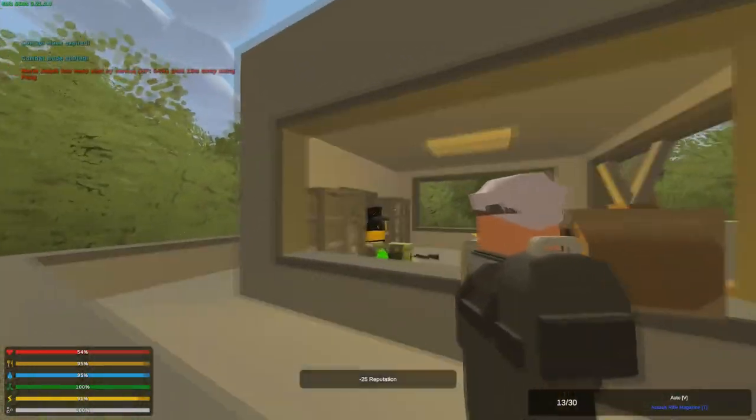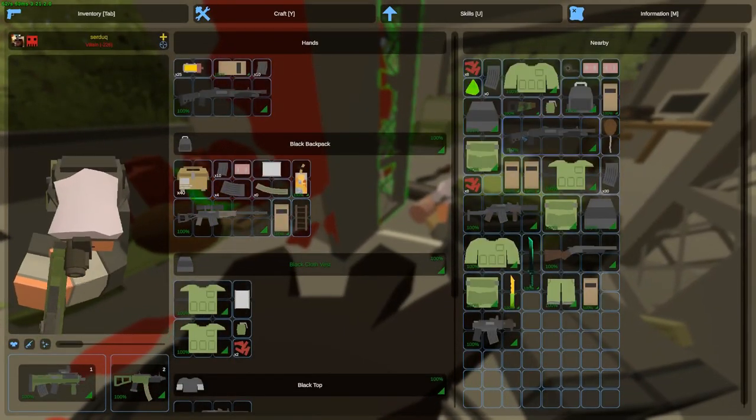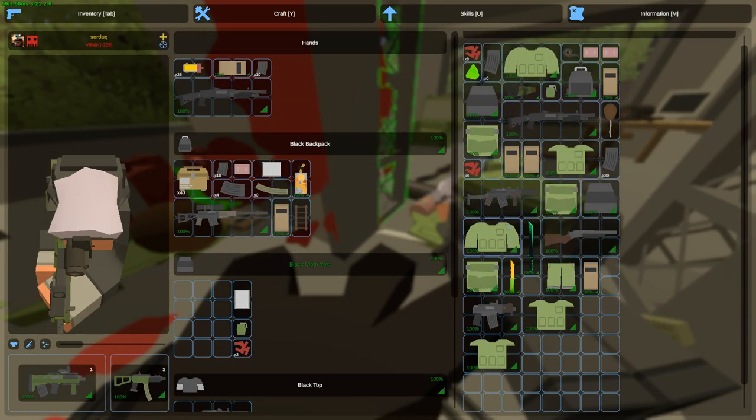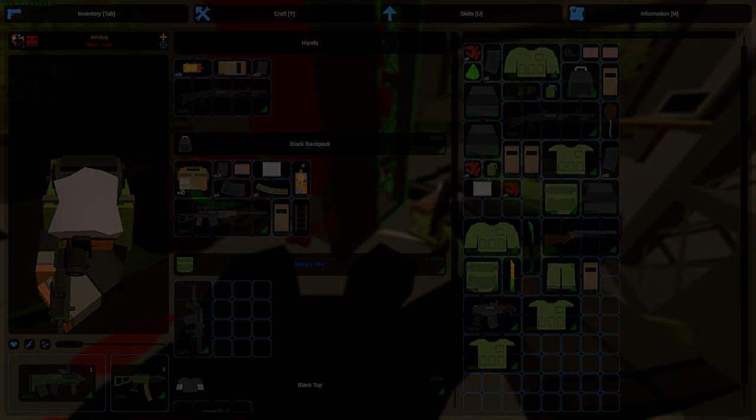Go away. What? Bro, how is he back so quick? Actually, did he bring any guns? Let's take that. Let's wear that. All right. Now I'm actually gonna go home.